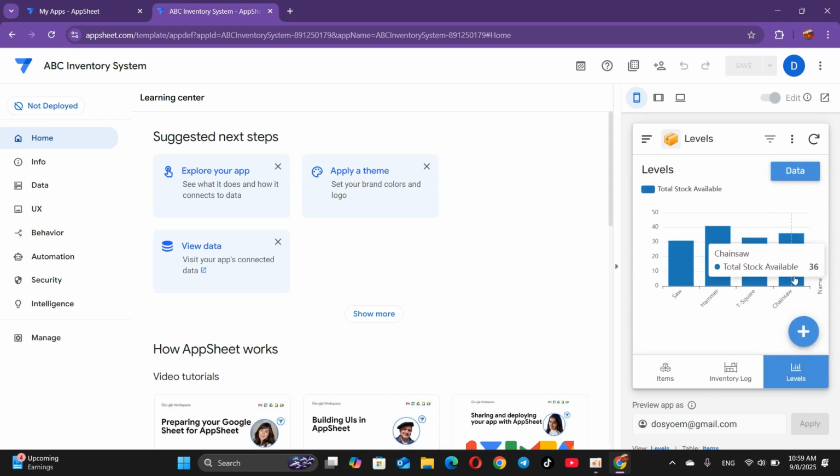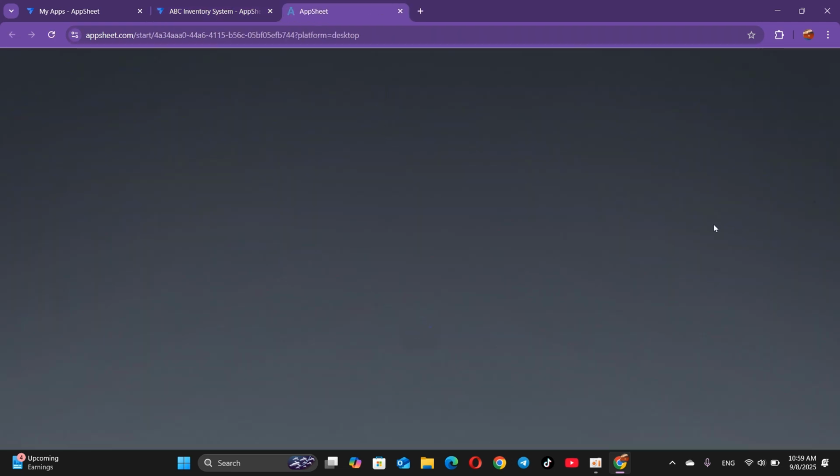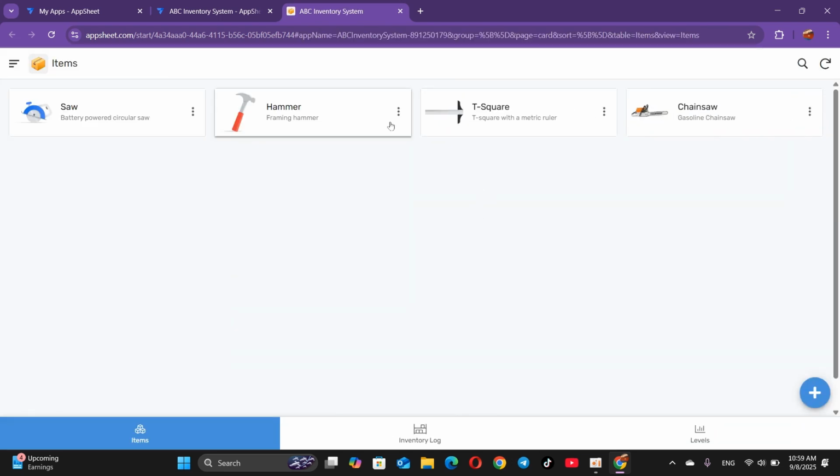In the Levels menu, we can now see one more item is added. You can also preview your app in desktop mode and tablet mode, because AppSheet allows you to use the app on a mobile phone, tablet, and computer.